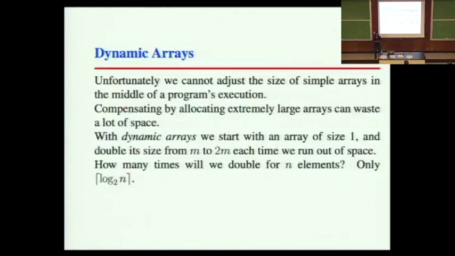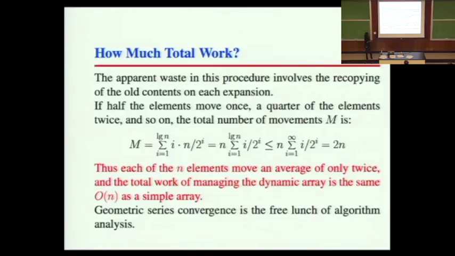Do people see why we can smell that it's probably better than n log n, but we're definitely sure that n log n is an upper bound? You can never do more than n log n work. All right, so this is an analysis, and it seems a little complicated, but we'll go over it slowly. What we're going to get in the end, and the moral should be, is that even though it seems like we're doing a lot of work, the number at the end turns out to be really small. It says that we're only doing 2n work.